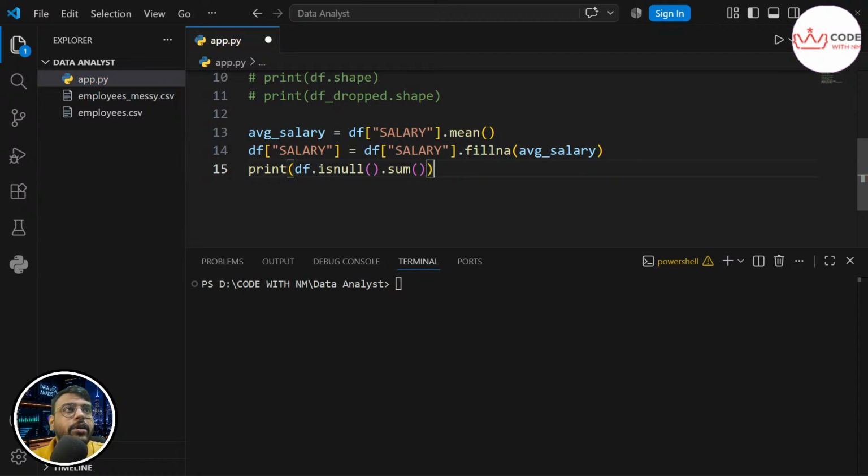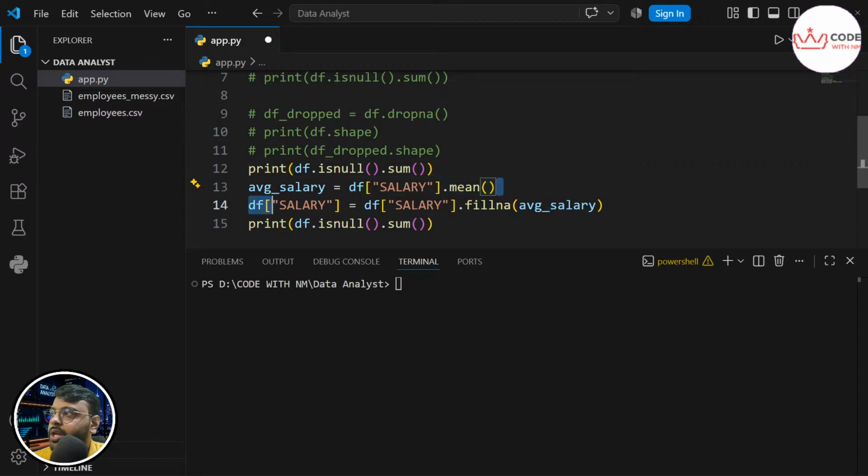So fillna will now update all the cells in the salary column with the average salary value. Of course, you got it perfect, sort of. And let me do this also. Before calculating the average salary, I'm checking the isnull value, and also after updating the average salary in the salary column for the empty values. This is line number 12, just for the comparison of before and after for you all to understand.